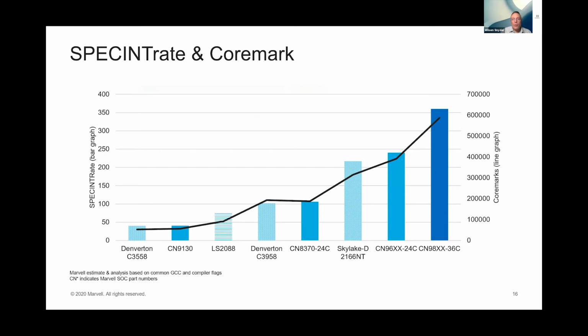In the end, what we've delivered is roughly a little bit above a 350 SPECint machine. This gives us almost a 50% improvement over our previous part, which was the CN96xx, which had 24 cores. So, pretty good scalability there, about what we aim for. And this delivers over a factor of 3.5 over our previous generation, which the highest end in that case was the CN98xx, which was a 24-core part.